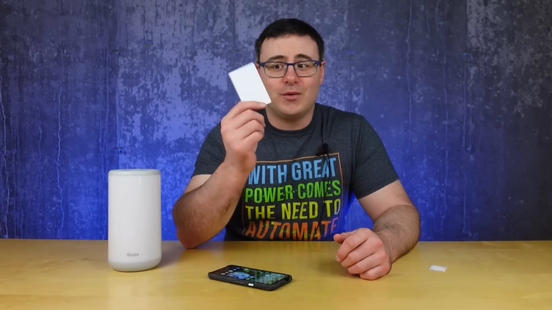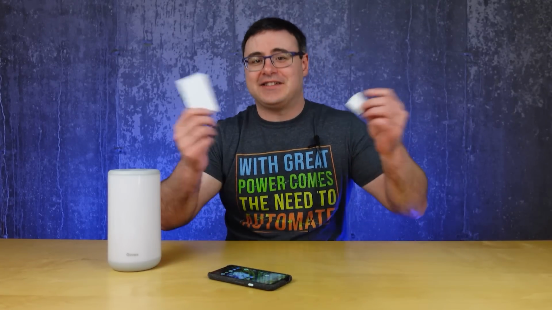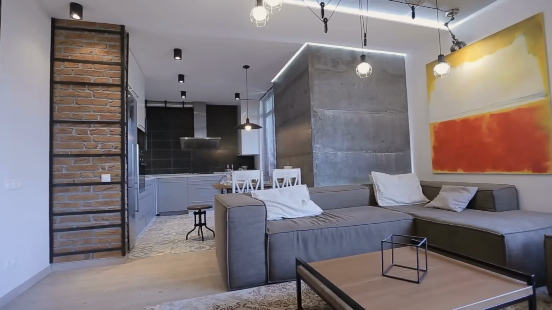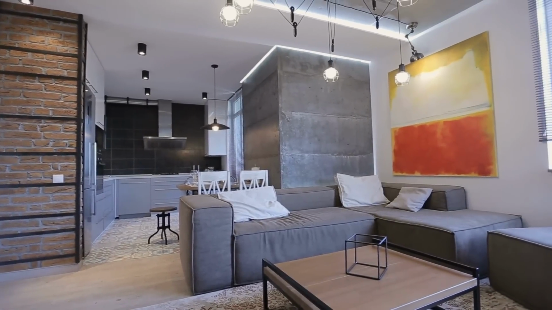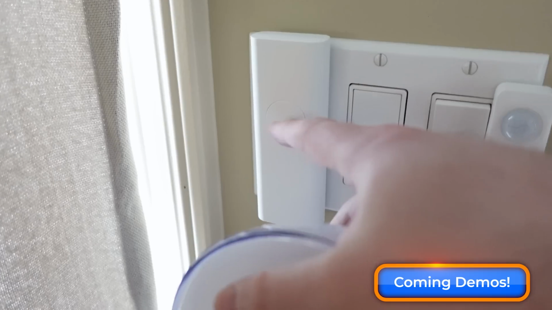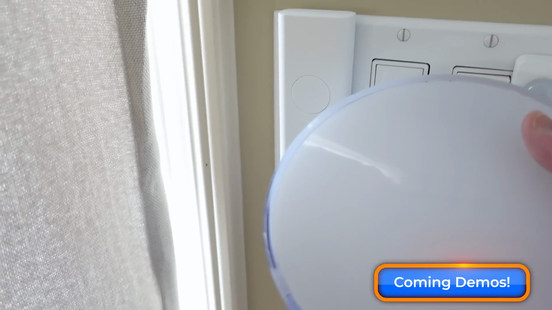This all works so well because you can take cards and NFC tags with you anywhere in the world. Of course, you can take their smart bulbs and smart fixtures with you anywhere you go, and there's no construction or modification of your home, which is so important to those of us who rent our homes. And this is just one of our easy to execute tips and tricks that you can use to make your smart apartment lighting amazing.